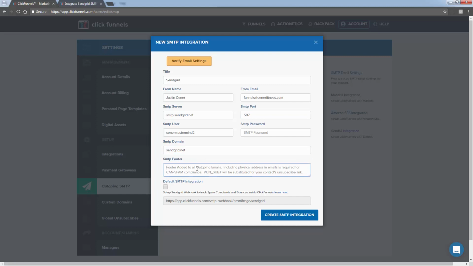Coming down over here, SMTP domain, hard to say that fast, sendgrid.net. You guys are going to have that as well. Okay, footer. In terms of putting things in here, if you've seen any type of automated email going out, you need to have an unsubscribe link. So basically I just like putting this in. Let me actually put the short code in there. You see where it says hashtag sub, we're going to put that in. Okay, so you are receiving this email.